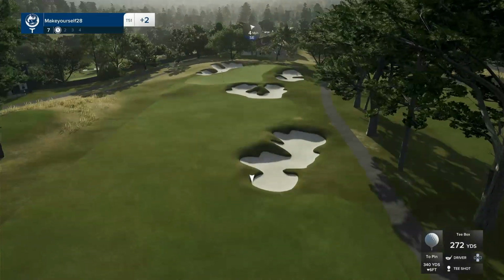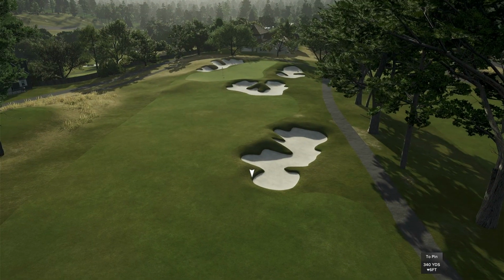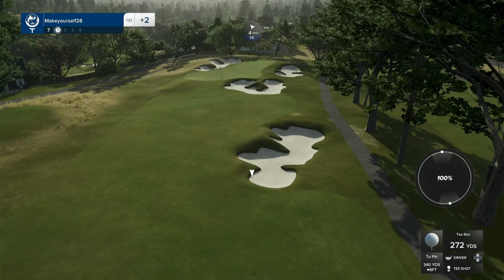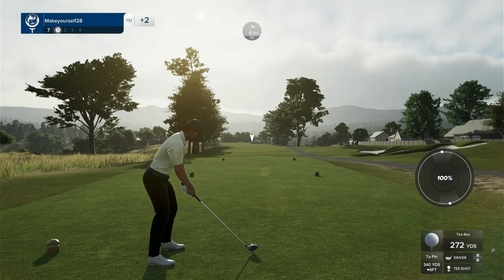Now, me and my caddy Ginger were talking about, should we lay up here or should we actually push the ball towards the green? And in most cases, statistically, you probably want to go ahead and try to push that ball towards the green. And so we went with the driver here.